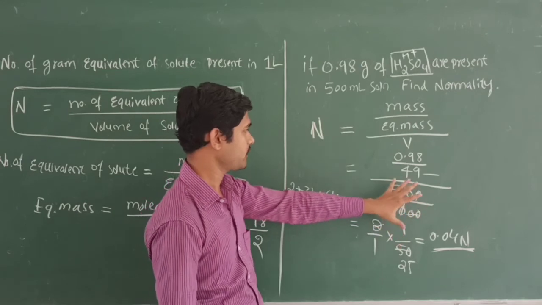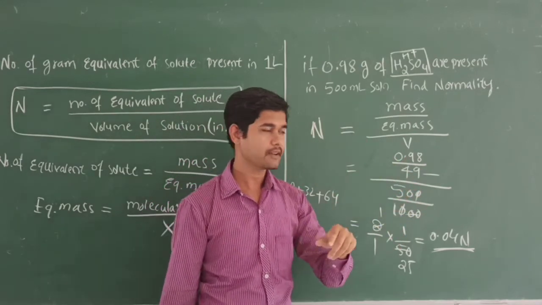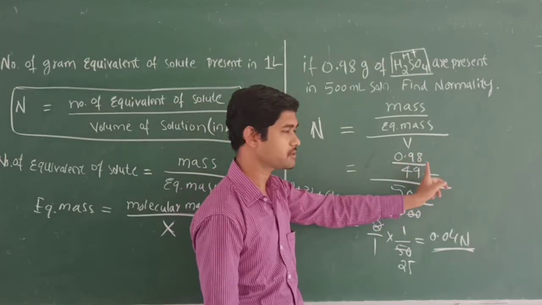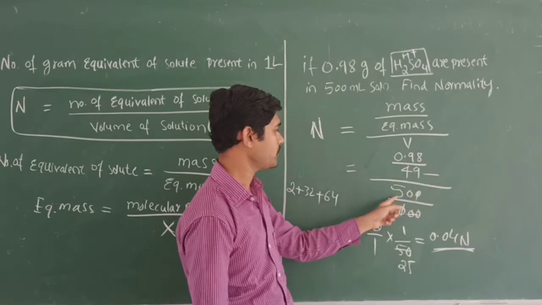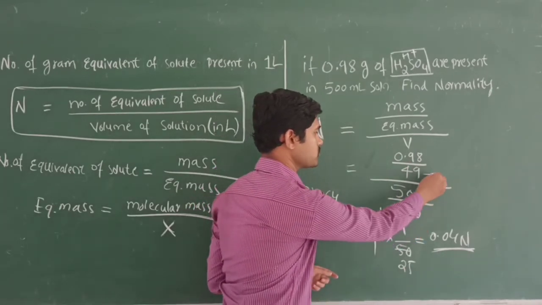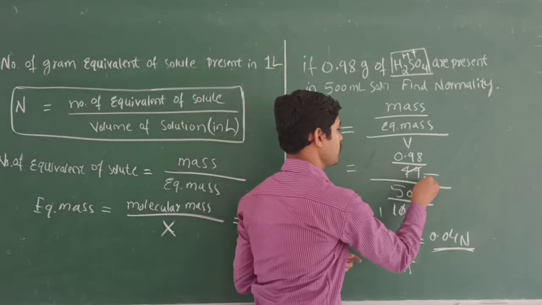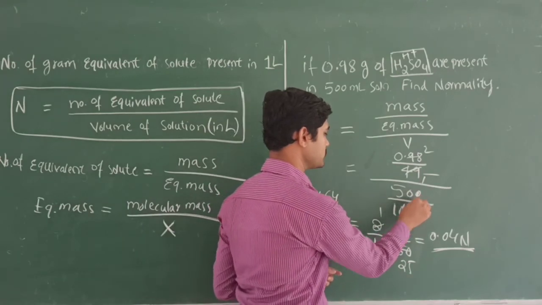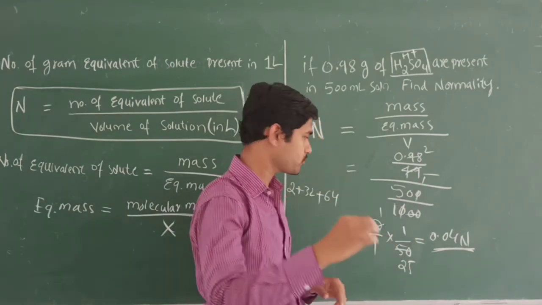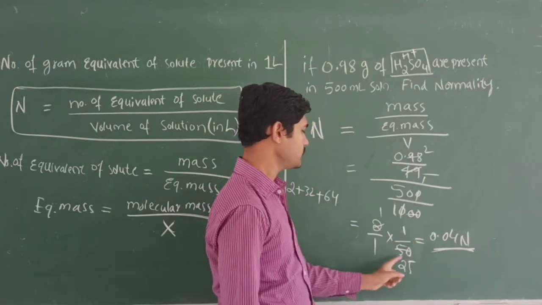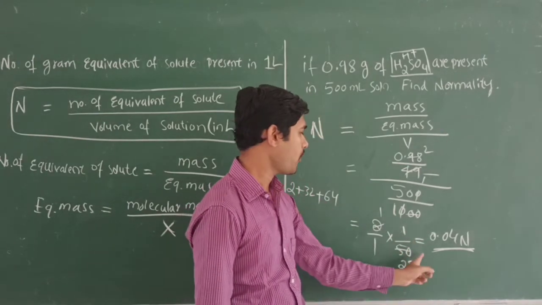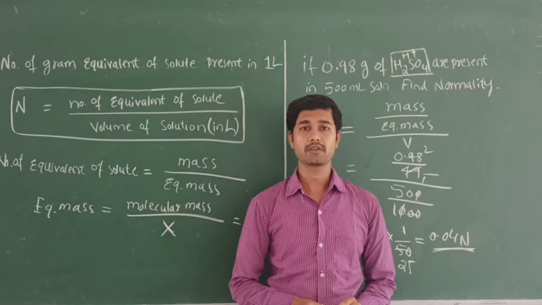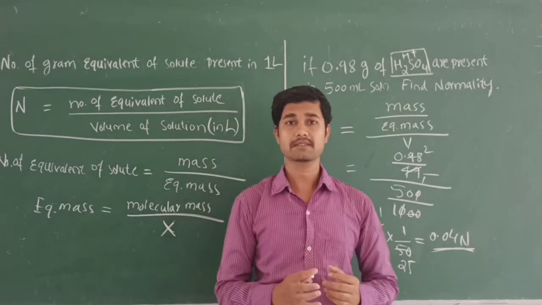So it is a very simplified calculation. It becomes 98 divided by 4900, divided by 500 divided by 1000. The 20 and 20 cancel, and 49 goes 1 time into 49 and 2 times into 98. That is 2 by 1 into 1000 divided by 500, and the zero cancels, giving 50 by 1. After the reciprocal, it becomes 1 by 50, and 2 goes 1 time into 2 and 25 times into 50. So 1 by 25 is 0.04, and that is the normality. Like this we can find the concentration in solutions, I mean in reactions in solutions.